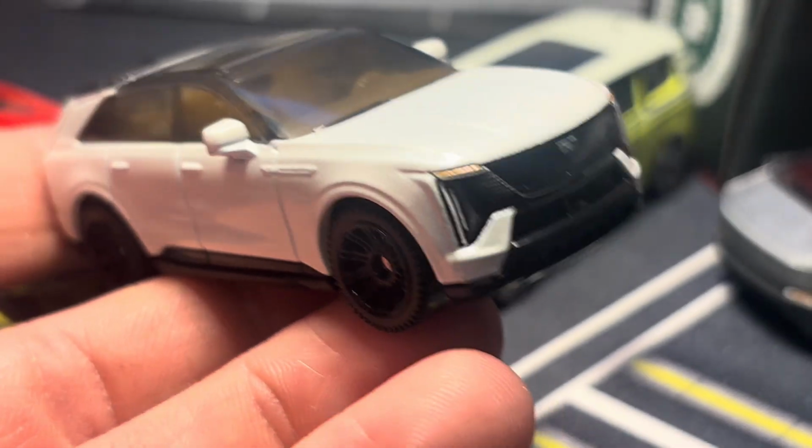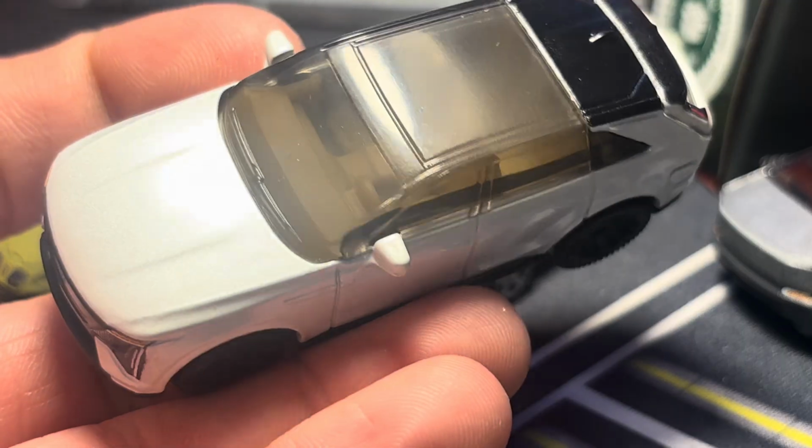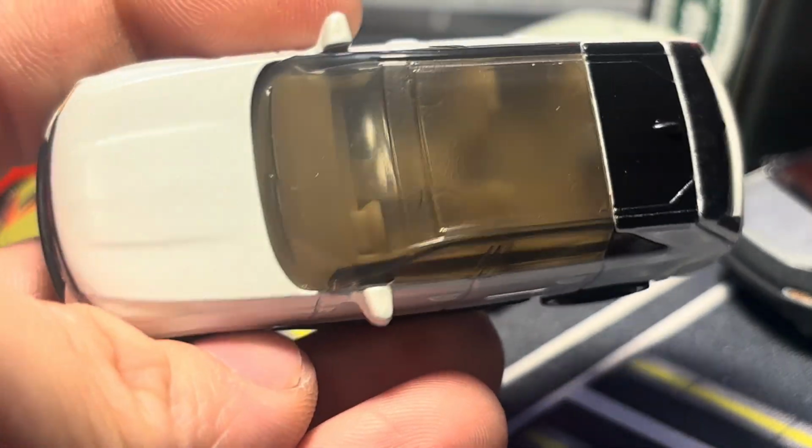But yeah, the Escalade IQ, I have seen one of these on the road, just one. But yeah, this thing, I don't know if I care for the half roof piece going on here. Nice brown interior though.